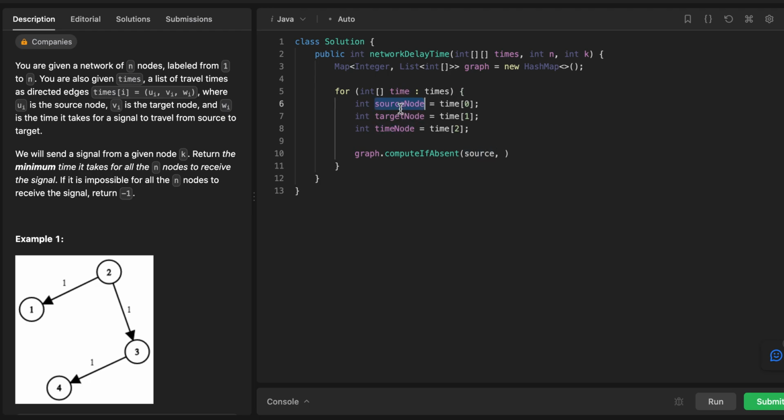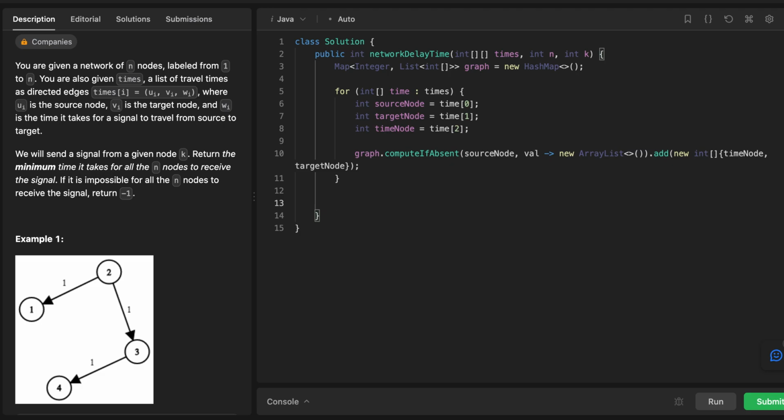So for the source node, we are giving the value of a newly constructed array list, and add this new integer array with the target node and the time it takes. So time node to target node. Okay, now we have defined our graph.